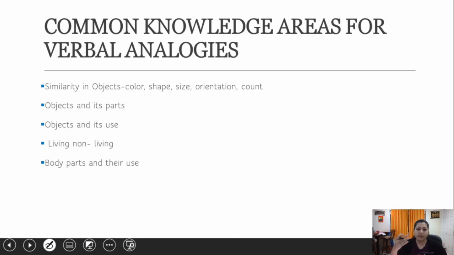So finding similarity and the function, on the basis of function, choosing your answer. Then we have vehicle and setting. Examples will be car, garage. Like car is in the garage, car is never in on a station. Then train is in the station. We never see a car on the water. So setting and the vehicle.